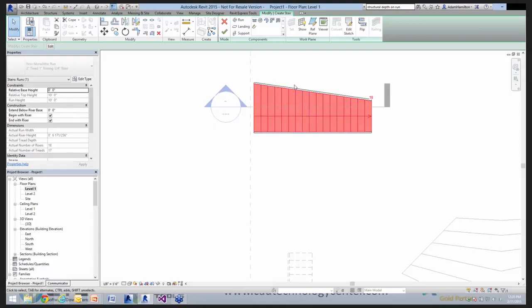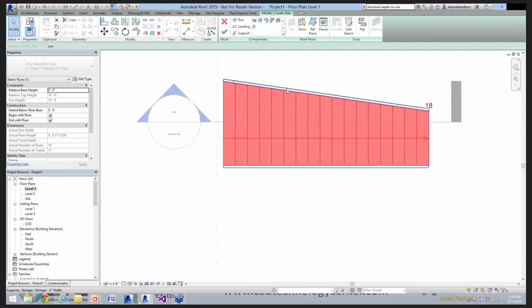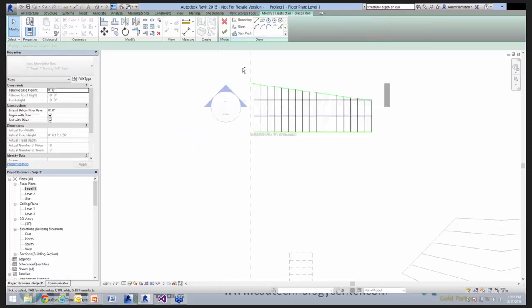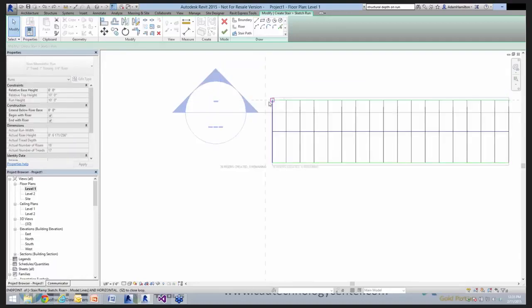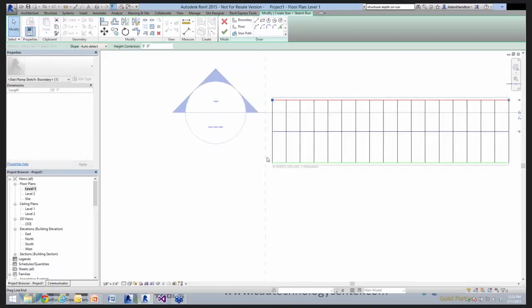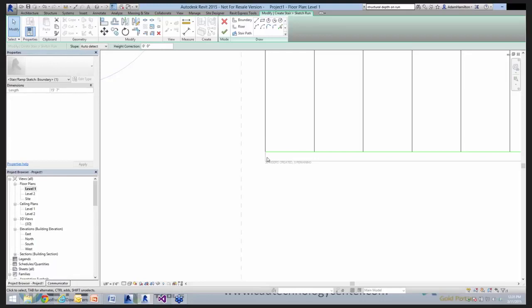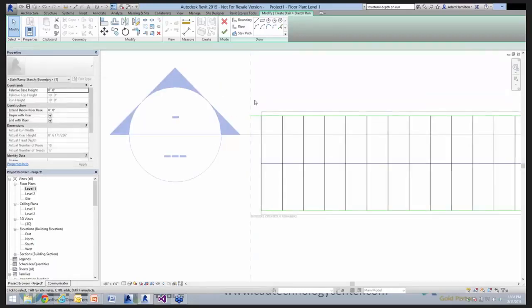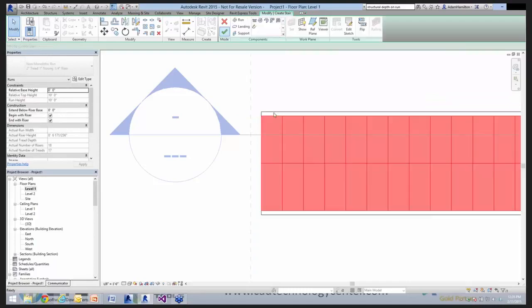There was a workaround where, if you want to extend a support farther, if I undid this little minor change, because by default the support, as you see here, stops at the edge of the tread, you could pull this line past and it would extend it out. But with the stair by component, even though you've made those modifications, it does not do it.